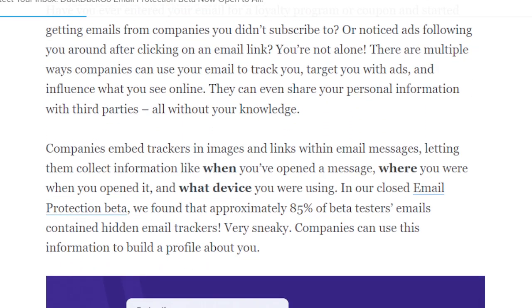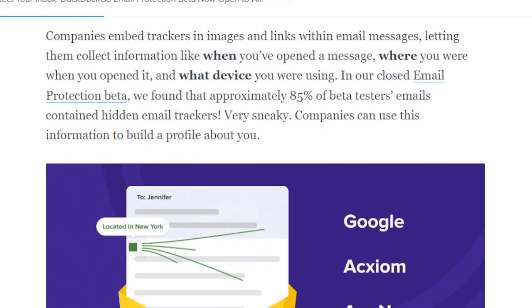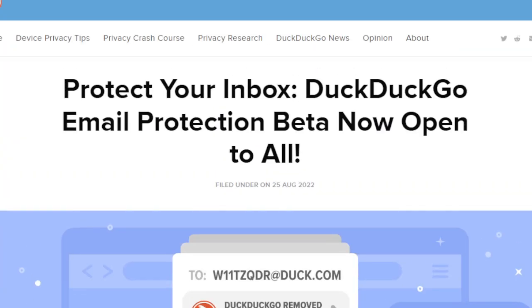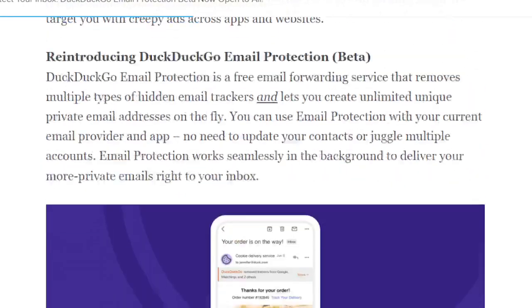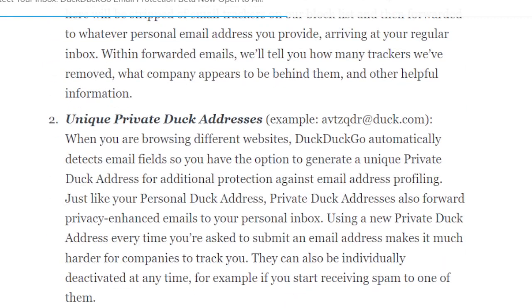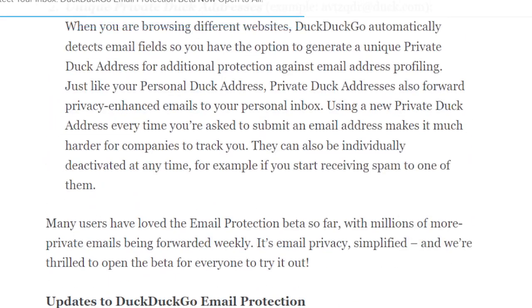If this works, I think this is a good idea. It's still in beta, so it's probably not 100%, but hey, it's free. Check it out — if you like DuckDuckGo, this may be something for you and maybe something for me. You can get a personal email address such as your name at Duck.com, plus unique private Duck addresses. So yeah, check out DuckDuckGo email protection service.